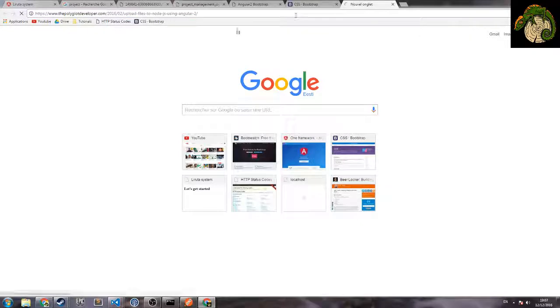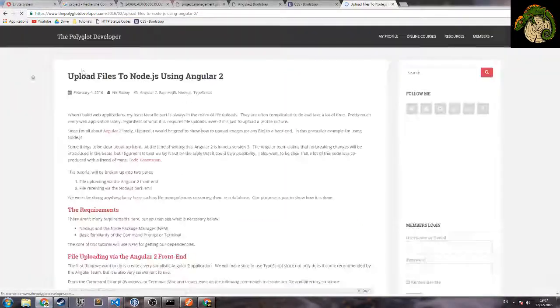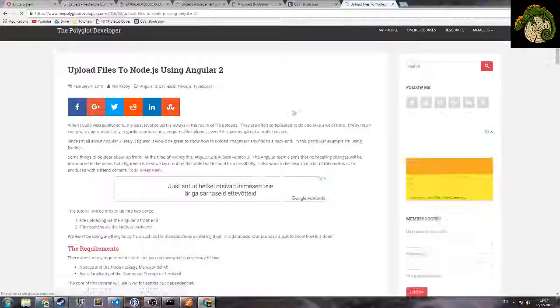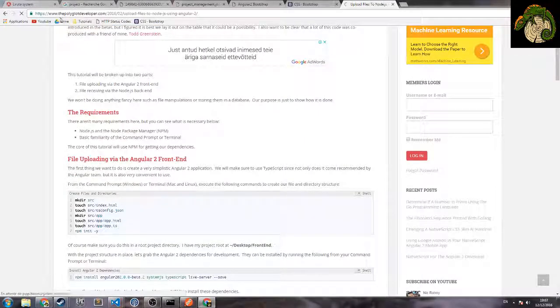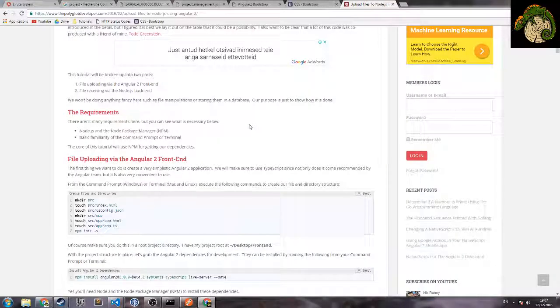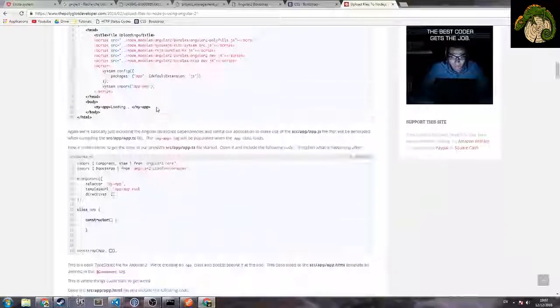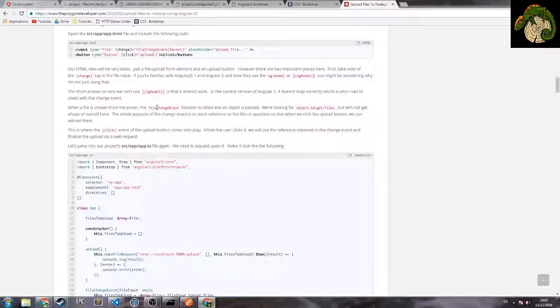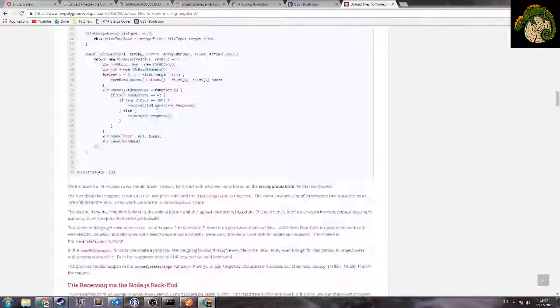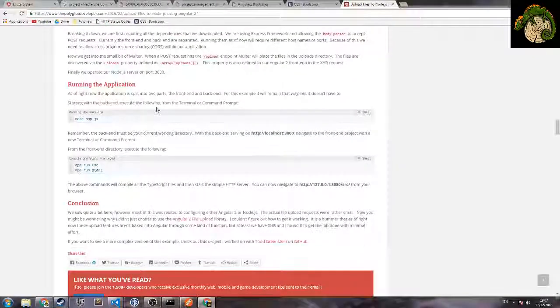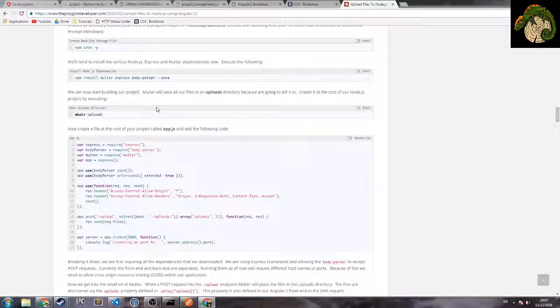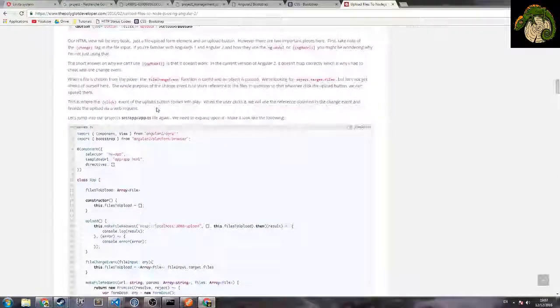On this tutorial, probably I will try to follow it and check if it's working. So on polyglotdeveloper.com you can check, there is this tutorial on how to make file upload, and I will try it by myself and show you if I manage to make it work online later. It seems pretty easy, but I never know. I don't want to make life so boring, so that's why.